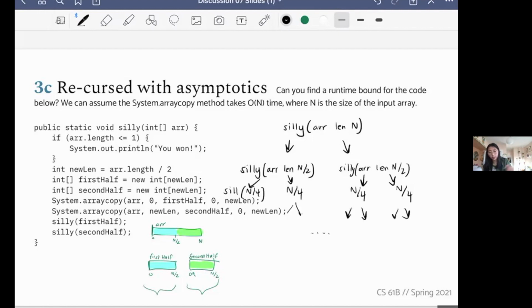And this happens, and it stops finally when we reach the case where it's length 1, right? And so all of these recursive cases branching out in our recursive tree will stop when we're calling silly of 1. So that is the depth.